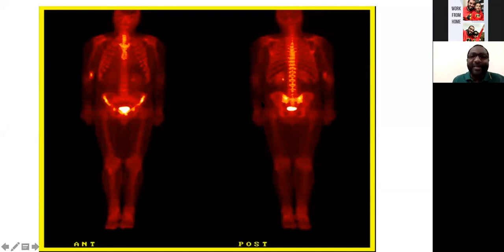So anytime any part of the body is not included in the study, please be careful to interpret it as a whole body bone scan. Because if this is a patient, if it is a breast cancer patient, for instance, with a skull metastasis, you would miss metastasis. So always ensure that before you interpret a scan, if it is a whole body scan, the entire skeleton is visualized and no part of the body is cut off.